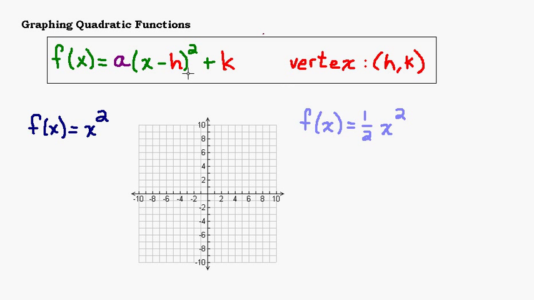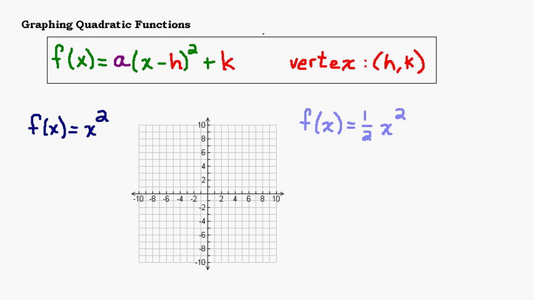In the last video we talked about this formula, f of x equals a times the quantity x minus h squared plus k, and how it shows us what the vertex is at (h, k), and talking about shifting a parabola vertically and horizontally. So if you're not familiar with that, you may want to watch that first video. What I want to talk about in this video is what this value of a does to the graph. How does it affect the graph?